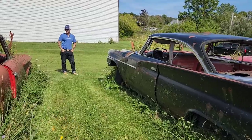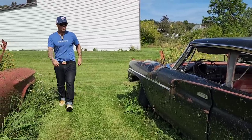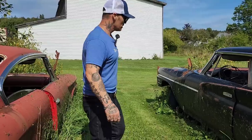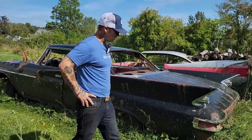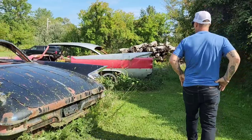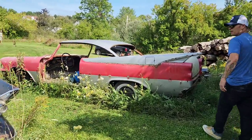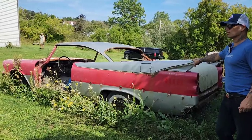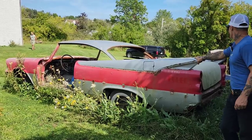Wow. Stuff like this you don't generally get to see around Nova Scotia, you know, 60 Chryslers and Dodges and Furies and Plymouths. You don't get to see that stuff. Yeah, you could drive a long time and a long ways, you probably wouldn't get to see any of this stuff, especially sitting in the grass. No doubt in my mind, if Jolene shows this video or not, there will be people calling. No doubt in my mind. Yeah, pretty cool.